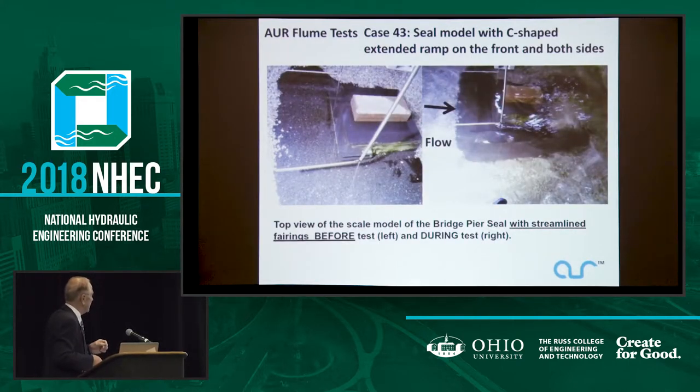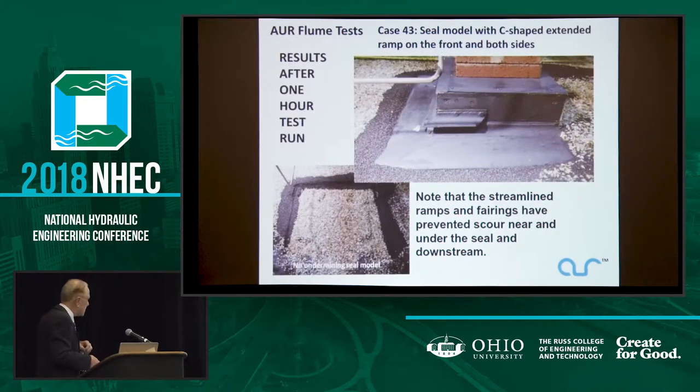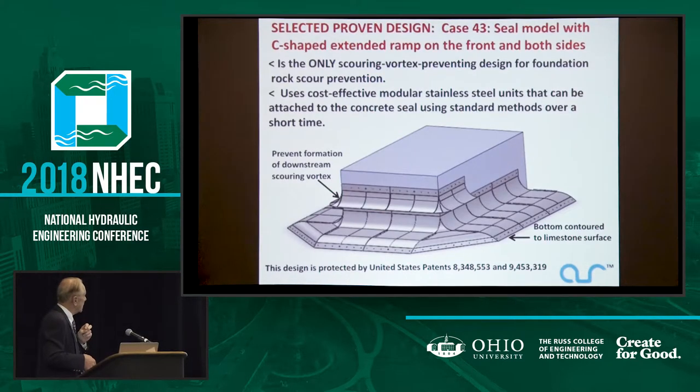This slide shows results with the fairing added. We used pitot tubes and surveyed the entire flume flow profile — and we didn't get any scour. This was the top view before, during, and after the tests, and we didn't get any scour. In between the unprotected case and this working design, we looked at simple things like simple armoring — what if we just put stainless steel on there without much structure to hold it in place? To cut to the final result, this is the final proven design. It turns out to be cheaper than simple stainless steel sheet armoring because we have modular structures for the corners and the fronts.